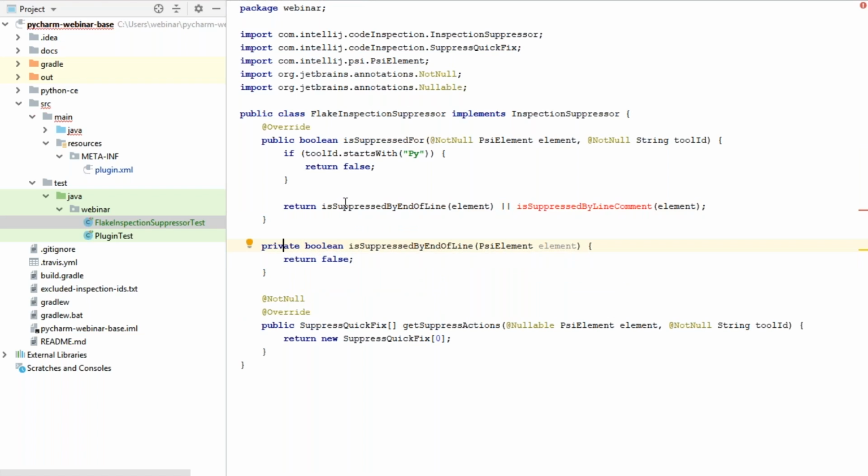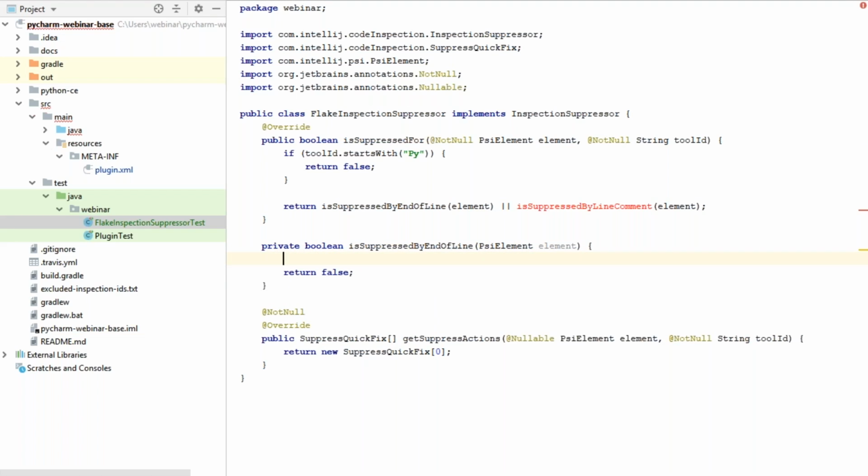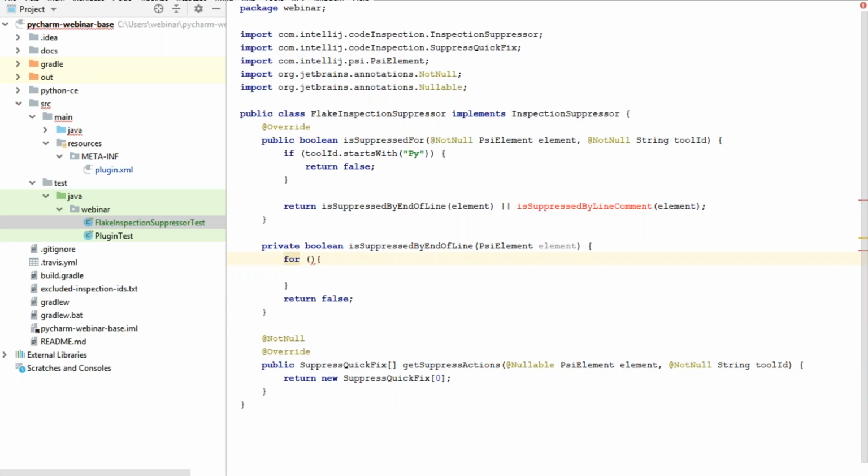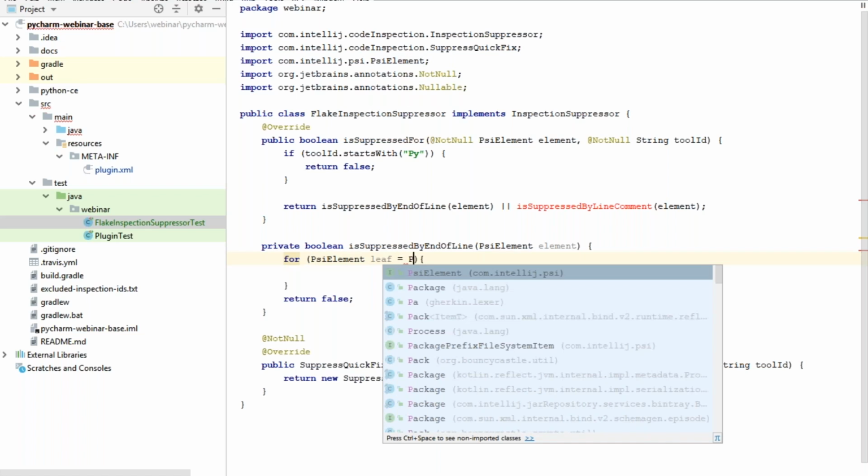We have the element, and if you remember that sequence of tokens I have listed, all of these elements highlighted in yellow on the slides are leaf elements, which means they do not have any structure below them. So we only want to look at these, because we know that a comment at the end of a line is included in this list. So we need to iterate the list of leaves, which is to iterate only the yellow highlighted elements on the slides. We will have to keep the leaf in memory. We are starting with the first leaf right after the current element. The first element is the marker element. The element passed into this method is the element containing the error marker, and we can be sure that the end of line comment has to be after that.